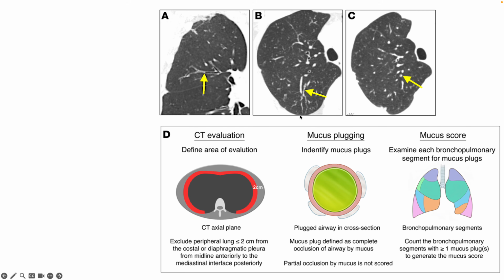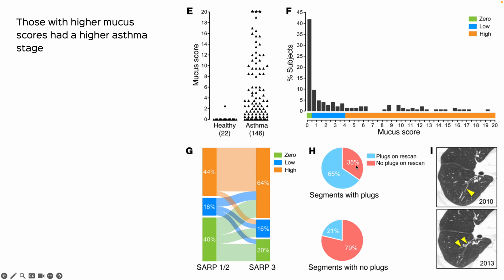They've actually done a radiology kind of study where they've identified mucus plugs, and they've given examples here. Based on the bronchopulmonary segments, they have scored, each segment having one score. So if you have more than 3 segments, then it's 3 or 4. Then they showed a whole bunch of data, and they showed that healthy people rarely have any mucus, and these are the asthmatics. High was 4 or more, and that was a significant number of asthmatics. And the higher the score, people moved into a higher asthma grade stage.